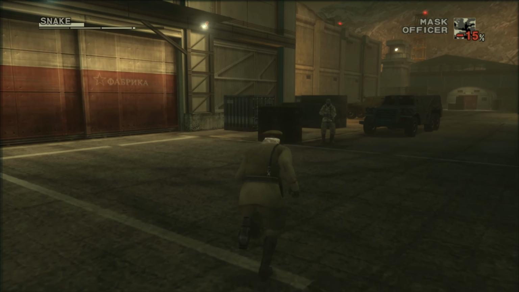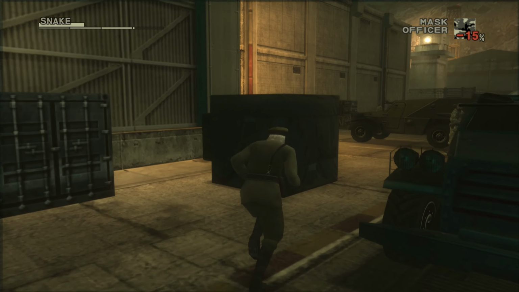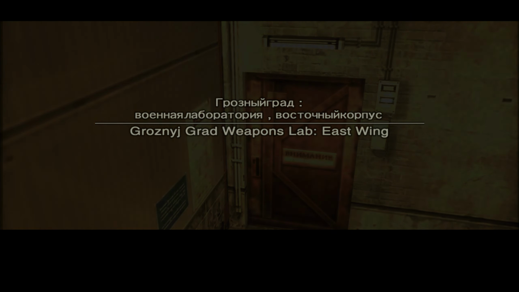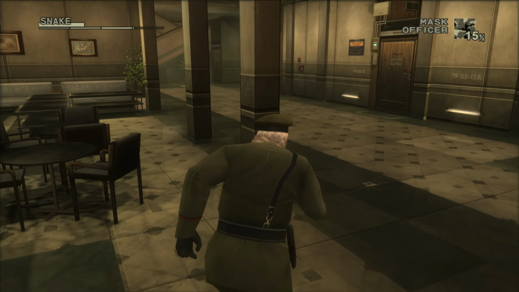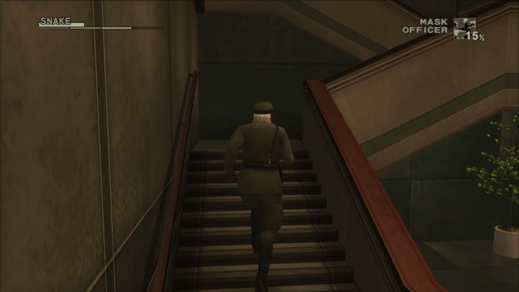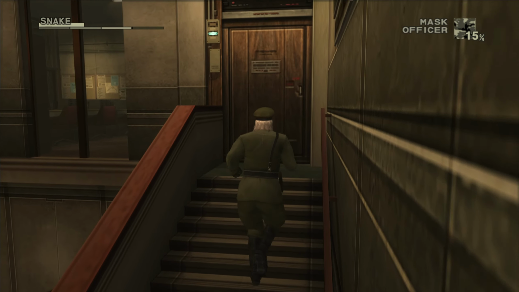And we'll go right through here. There's also a truck back there. You can also use a cardboard box and it'll bring you right back inside here as well. But we're already close to it anyway, so there's an item in there. I think it's a magazine. That's all that's in there.